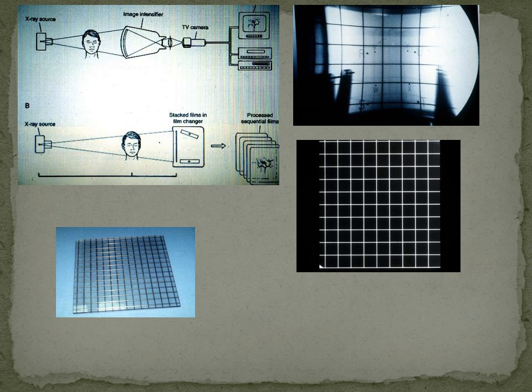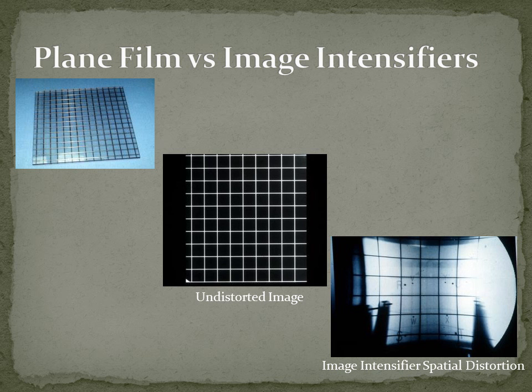The image intensifiers had a very, very warped view of the world. And so you had 3 levels of distortion. You had bow distortion in 2 planes, plus you had fisheye distortion. So all of these made it relatively difficult to actually use it. Okay, so there's the grid, there's the undistorted, and there's the distorted.